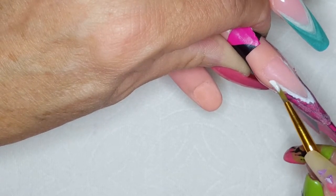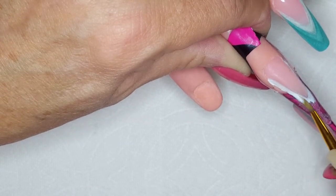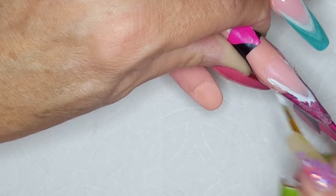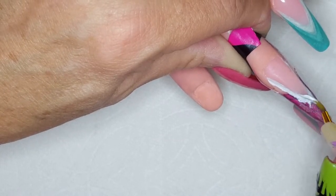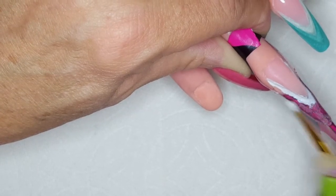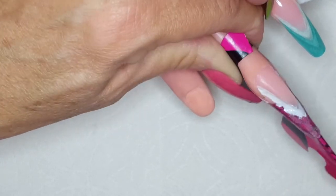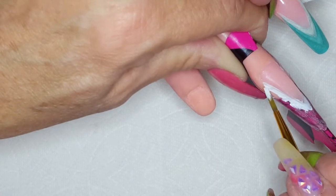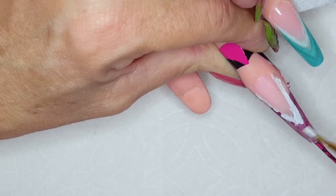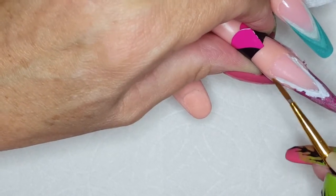And of course, if you have colored poly gels, you can use those in this little area to paint the French. And if you have colored acrylics, you would use that here as well. So this is definitely a look you could create with different things. I would think other potted gel colors as well, like the buttercreams and stuff like that from LE, which I honestly cannot wait to try.